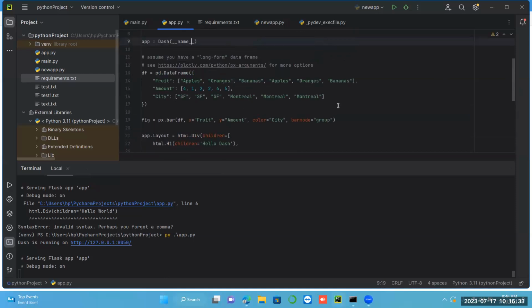We are creating the data frame. Fruit, amount, and city. In that data frame, we have given the columns fruit, amount, and city. Correct. And the values in the rows, right? Great. Now here, what is in the next line? The data frame you created. Okay. And that it's a bar chart. For the bar chart, fig equal to px.bar, we have created. Great. That px, I don't know.